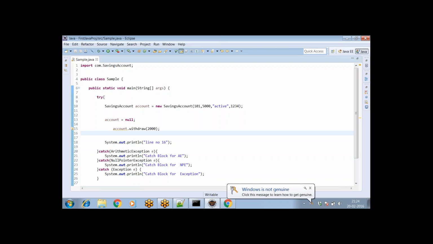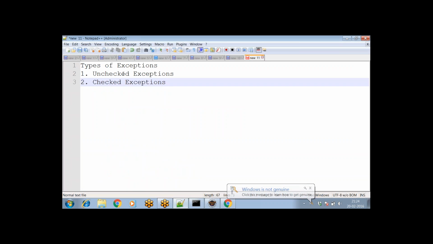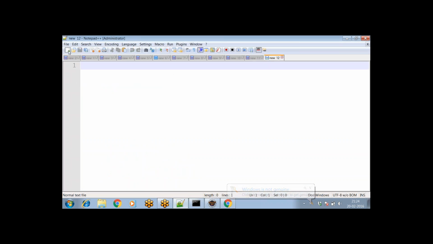So now let's move on. We'll talk about checked exceptions. So is anyone familiar with checked exceptions? Before we talk about checked exceptions, I have a last point.